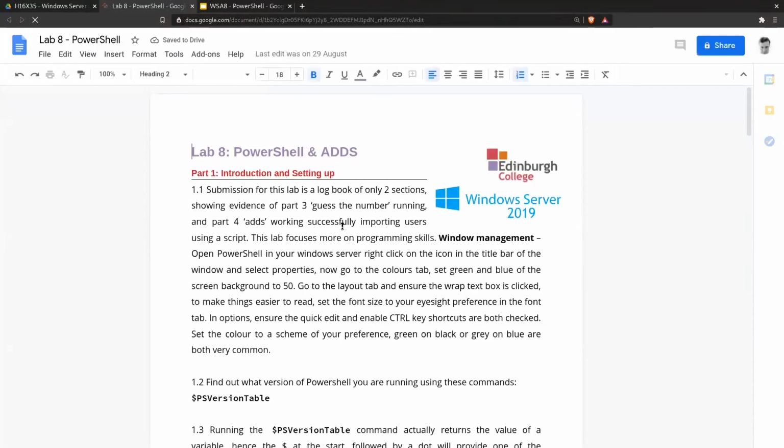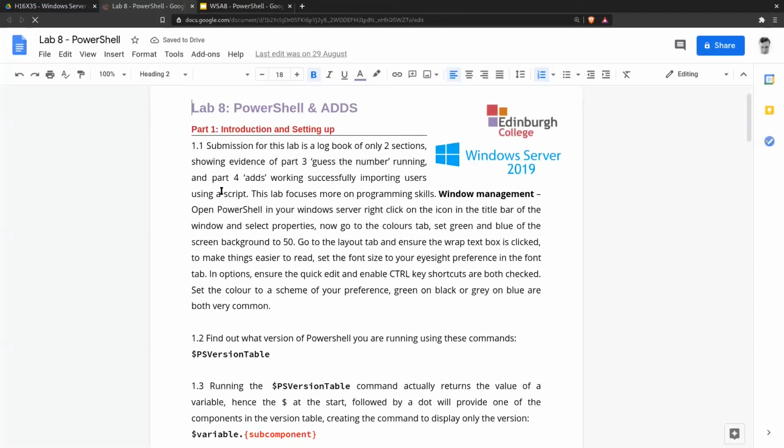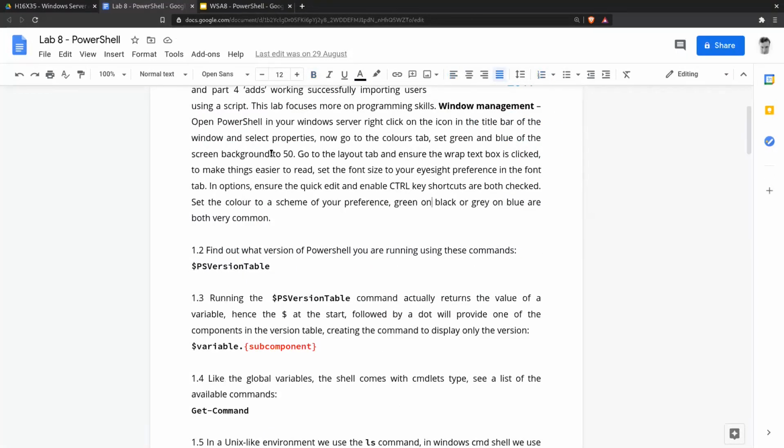The first part of Lab 8, I've already actually shown you. Open PowerShell, go to settings, go to properties, and set it up with the color scheme and the font that you actually want. Some people can see very small text, so they don't have to turn the font up.